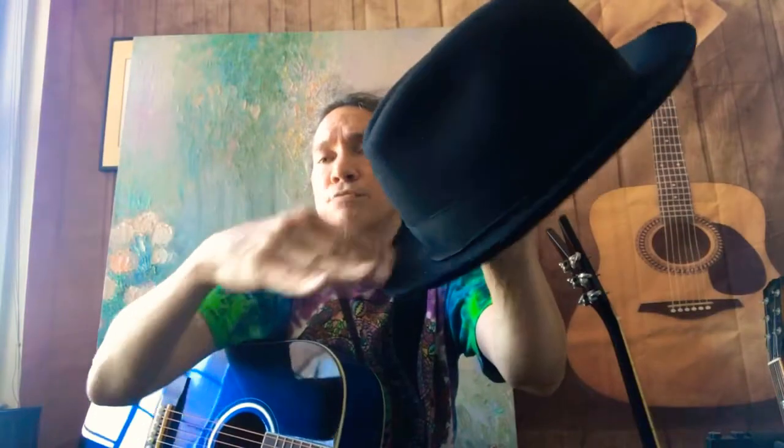When you buy a fedora, it has a flange. It's like a scoop, this curve. You know how they call it a snap brim because the brim snaps up and down? It snaps because of the flange. It's shaped like this. It's scooped here all the way around. Scoop, scoop, scoop. So you could flip it down in the back. You could flip it down anywhere, really, depending on where you would want to. You could flip it down three-quarters and stuff.